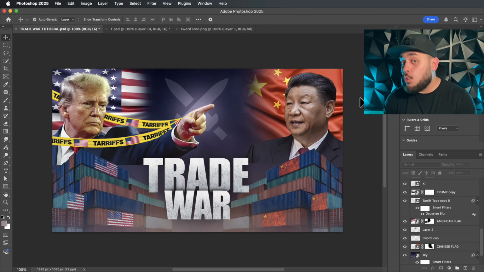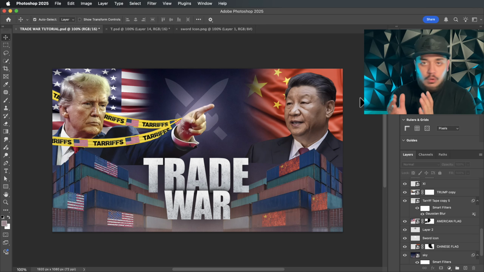Now we've placed all of our elements on screen. It took us a while, but we got there in the end. If you're still watching, I commend you for your discipline in staying focused. Let's now start the blending process. Now a lot of people don't know how to blend thumbnails together, how to blend scenes together so that everything looks like it's within the scene. I'm going to show you how you can do that within your thumbnails today.